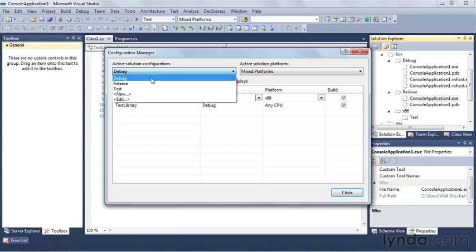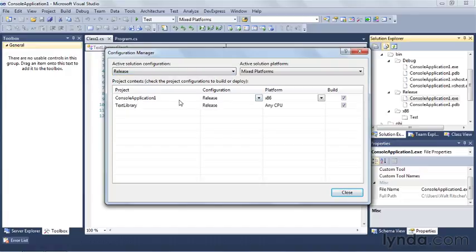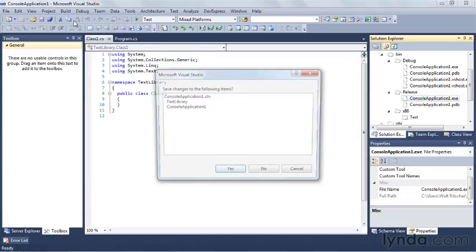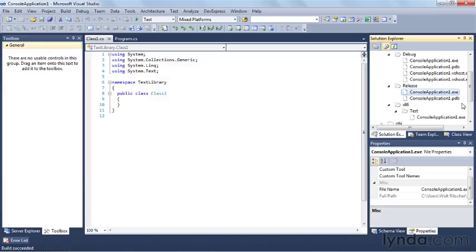And in the release mode, you're going to build the console application with the release configuration. And in the test build, you're going to build the console application with the test configuration. So now when I come up here and I do a build, you'll see that I end up with another folder over here, test, and there's my console application.